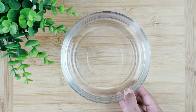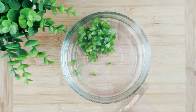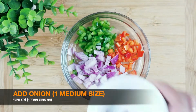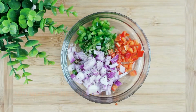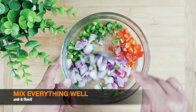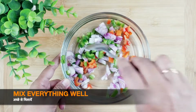For pizza toppings, take a bowl and add green capsicum, red capsicum, onion, salt, mixed herbs and oil. Here I have not added the olives and mushrooms. We will add them separately.